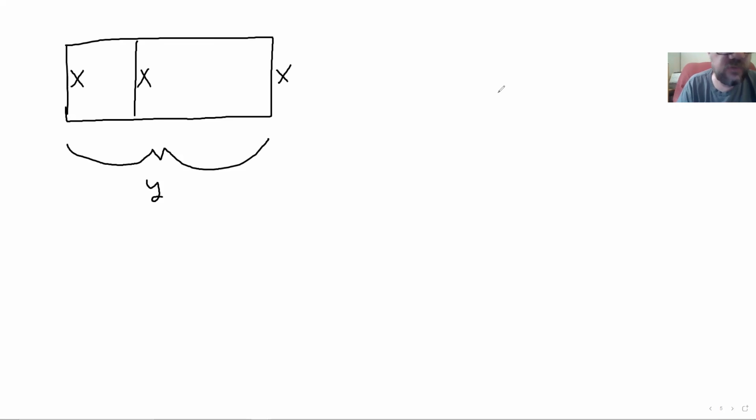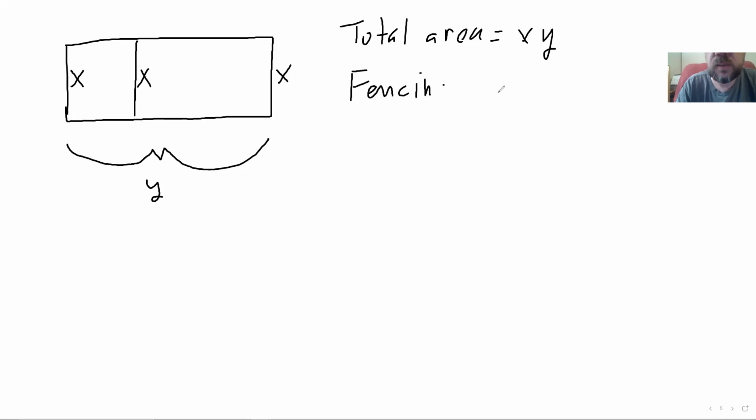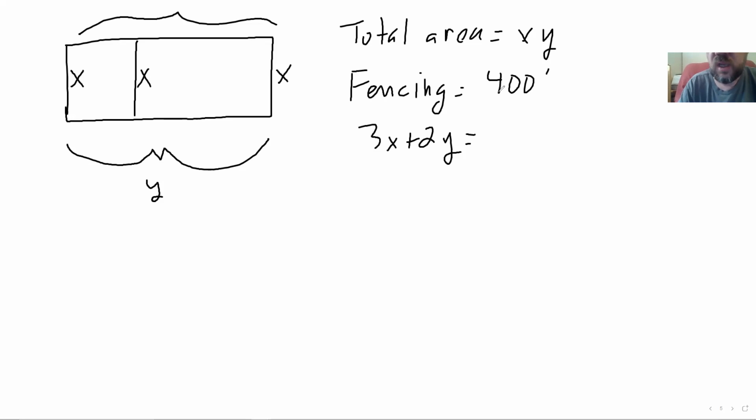Well, her total area, if you just look at the big rectangle, is going to be xy, right? So I have to figure out what y is. And I can't really do this with 2 variables, but I know what the perimeter is, or what the total amount of fencing that she's got. Fencing equals 400 feet, I think is what I said. So I know that, so there's a y on top here too. So 3x plus 2y has to be 400.